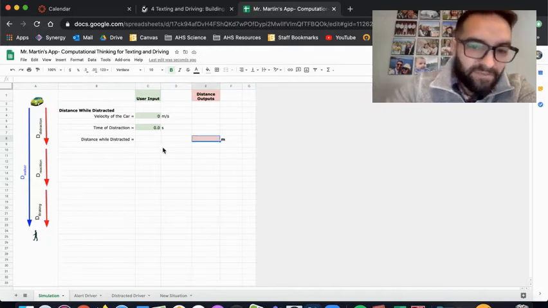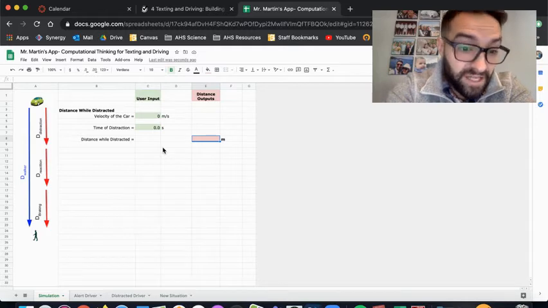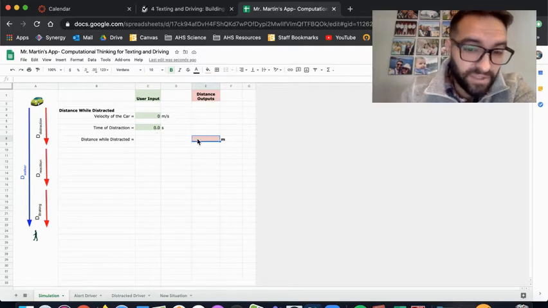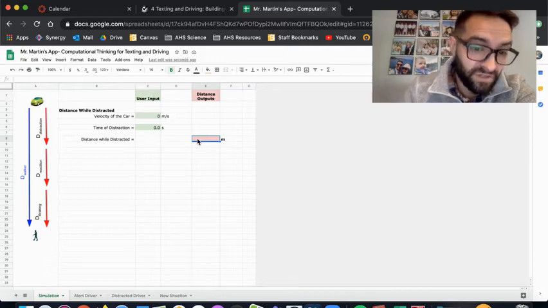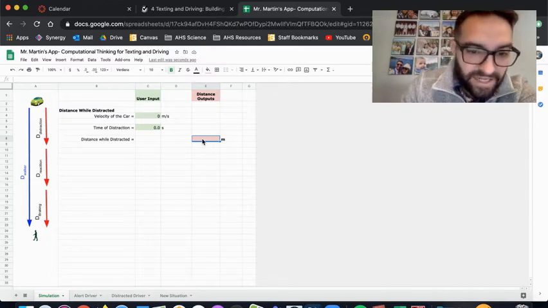But then we want to think about our equation to solve for distance. And really, we had kind of two ways of looking at it. It was either y equals mx plus b, and so m was our velocity and x was our time. So really, the other way was distance equals velocity times time. And so to do that, when you want a cell to be equal to something, you can actually tell that. So you do the equal sign.